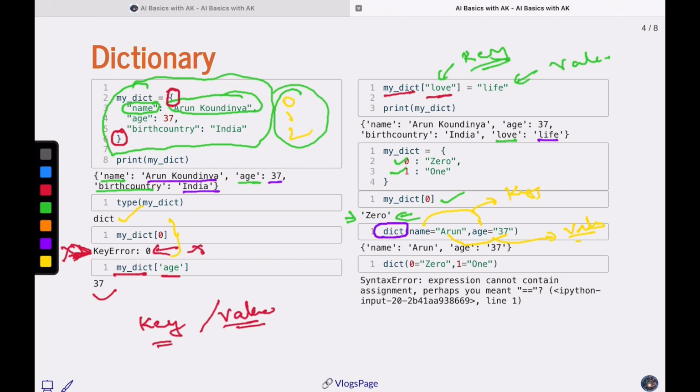However, here you cannot use a numerical key like the one defined earlier, because when you use dict, you have to use alphanumeric names rather than just numeric. So that's the introduction to a dictionary.